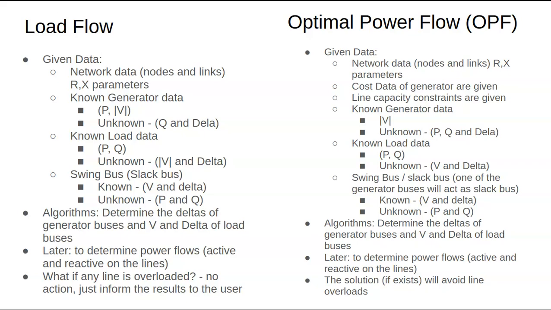What if you have only one generator of 100, and the other generator is also 100? The maximum you can generate is only 200, but your load forecasting says it is 400. I will shed the load. So then you have to decide, okay, these houses I will switch off. This is student hostels, so this I will switch off, and this is the academic blocks. So now that problem is solved. This is the first one, unit commitment. Okay, so now I committed this many units.